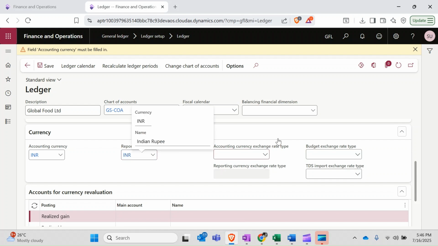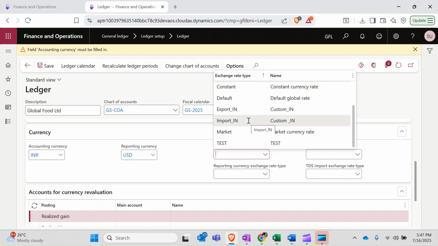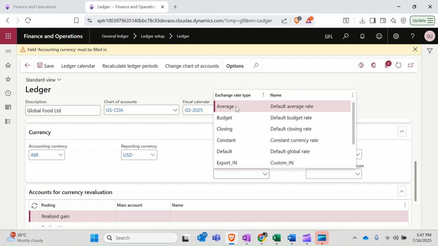This doesn't matter. It's just a matter of showcasing your books in a different currency other than the one in which your transactions have happened. If you want to do that, you could choose a different one. So in our case we'll put USD, right? Then when you're putting a reporting currency, you need to have a currency exchange rate also, right? So you could create the exchange rate, or you could use the one which is already there. I'll come back to this. So you could do that, yeah.